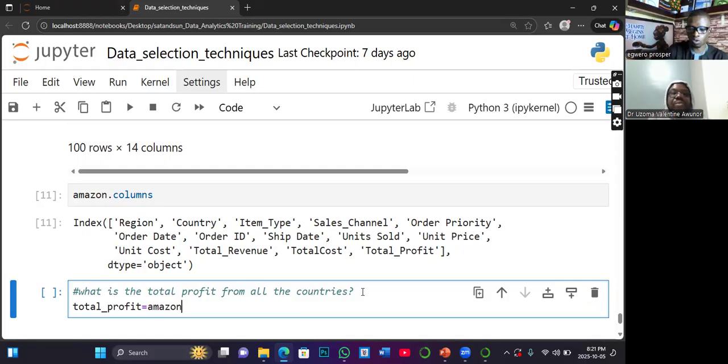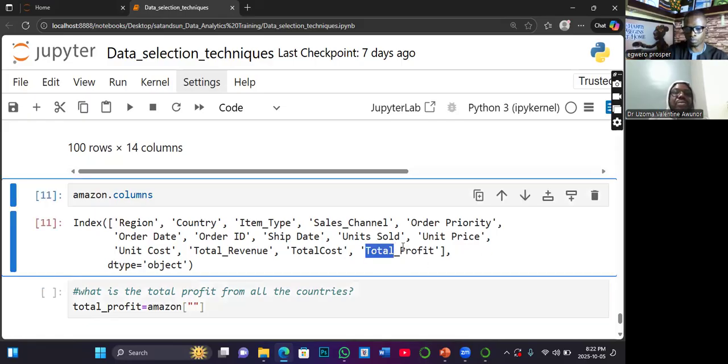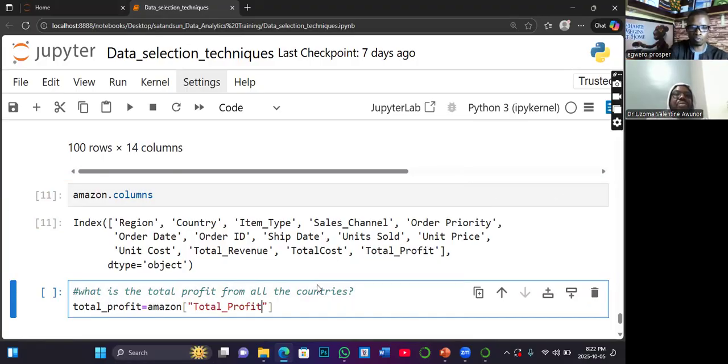Then from Amazon, select the header, which is a string: select total profit, because that is where you have the values you want to sum up. Select total profit, and then which function adds up the values? You must have selected sum.